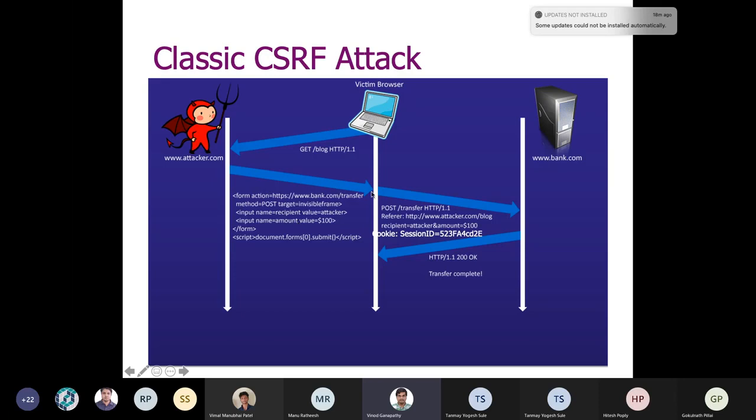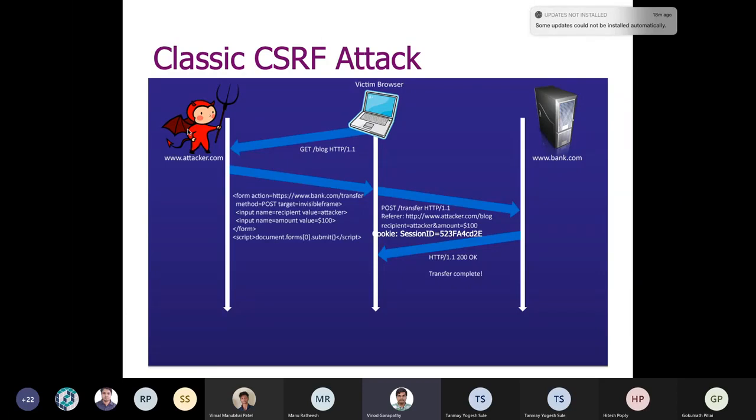And so what happens is that this is a request that's sent to bank.com. The victim's browser just attaches the existing cookie to that request, and that ends up going to the bank. That's what the cookie is shown here together with the session ID. The request is successfully completed by the bank, because just presenting the token, the cookie, to the bank in some sense authenticates this user to the bank, right? So the bank thinks that it is this user who is actually performing the transaction, whereas in fact it's not. This user has been tricked into performing the transaction by this attacker.